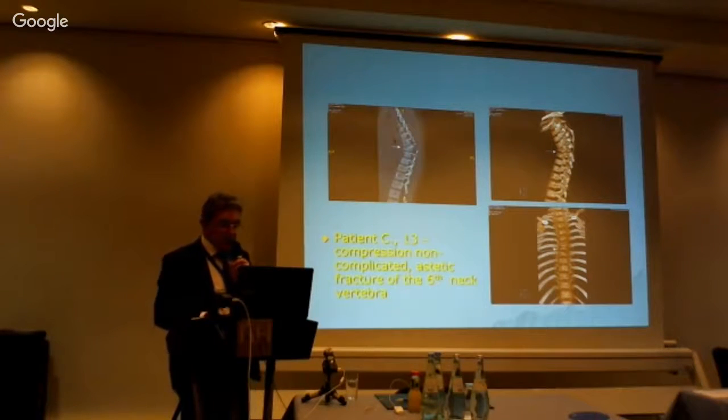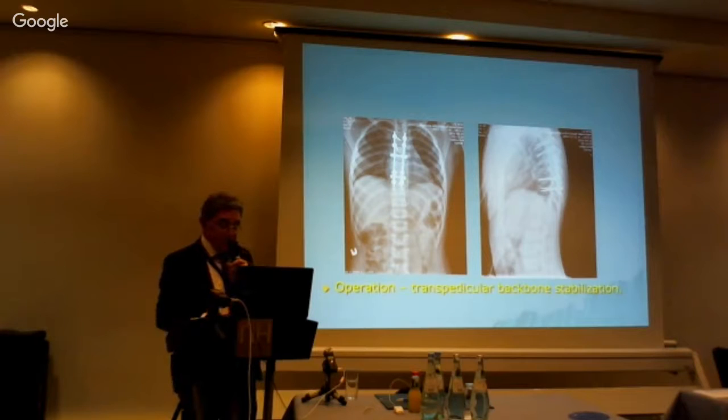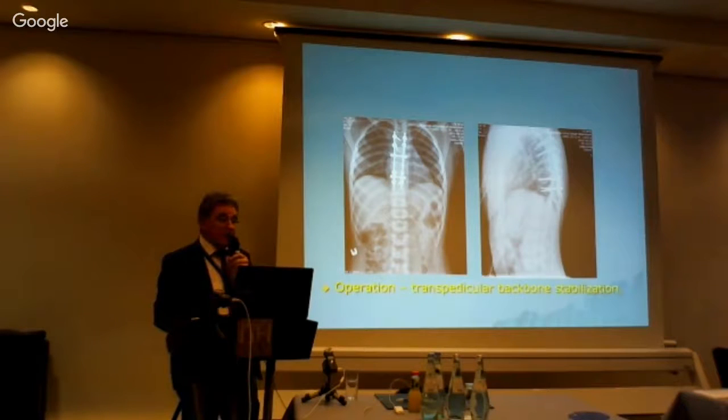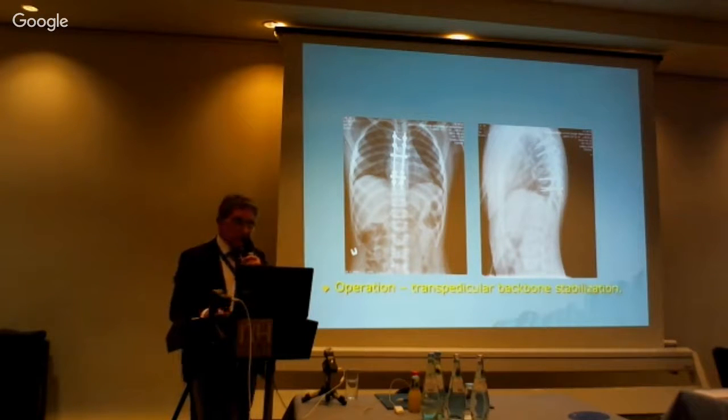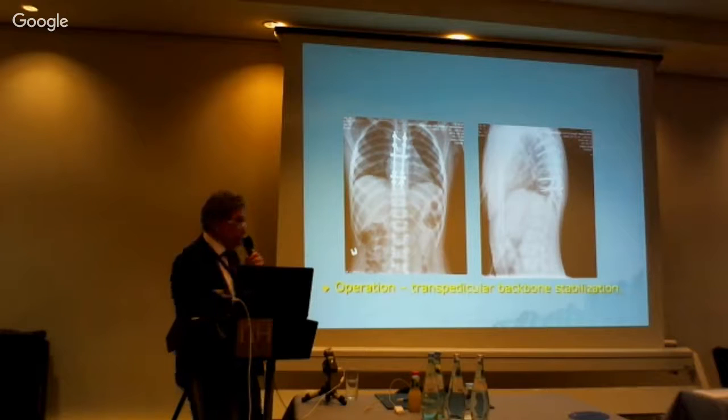This is another case. It's a compressional, unsteady fracture of the 6th chest vertebra. We are the physicians who made this operation. Here we did not apply the plaster cast. We worked by replacements just on the scar after the operation. Besides, of course, we worked with other zones, but I should say that here the pain syndrome was processed for about 4 or 5 days, and then we continued working to make the regeneration faster, to restore the bone tissue.